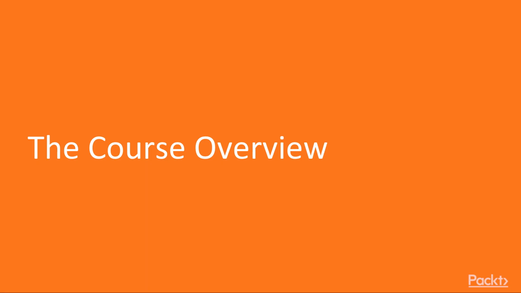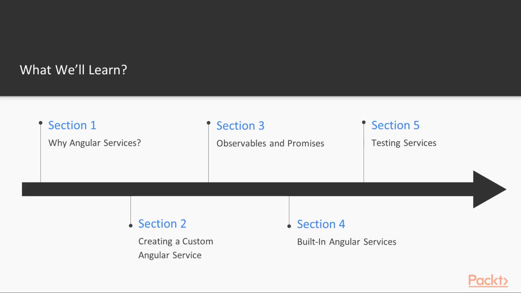So let's have a look what we'll be learning over this course. In the first section, we're going to look at why Angular services. In section 2, we're going to create a custom Angular service. In section 3, we're going to look at observables and promises. In section 4, we're going to look at the built-in Angular services. In the last section, section 5, we're going to look at testing services.